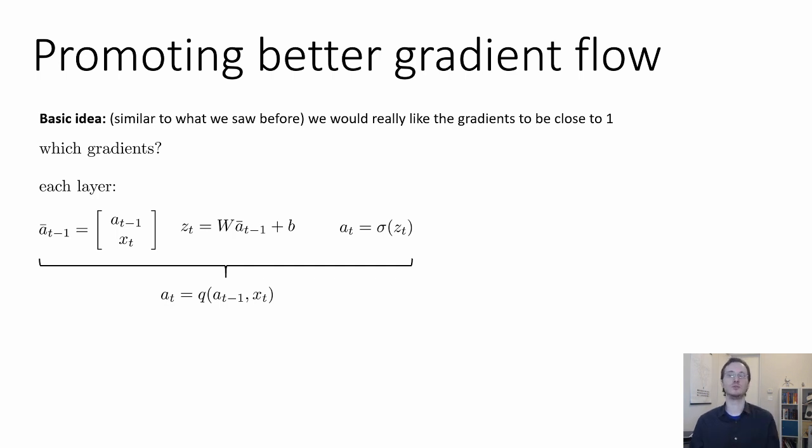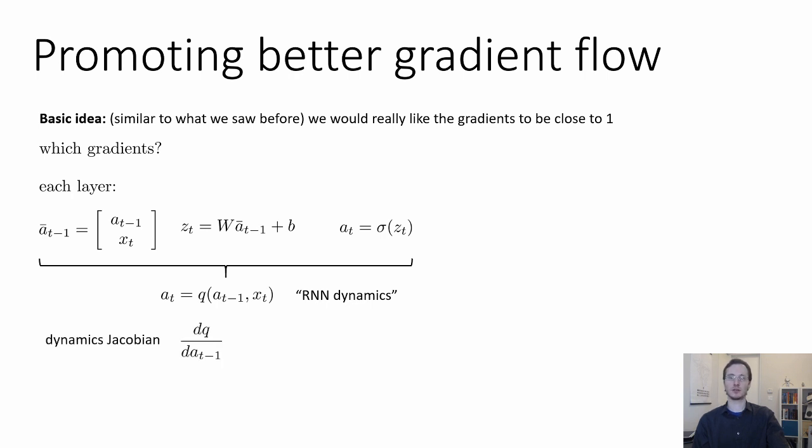Let's use the letter Q to represent it. Why Q? Well, because I'm going to run out of letters pretty soon, and I need to use F for something else. So I'm going to call it Q. So this operation can say a_t is equal to Q applied to a_{t-1} and x_t. And this is the RNN dynamics. This is basically the function that governs how the previous activations turn into the next activations.